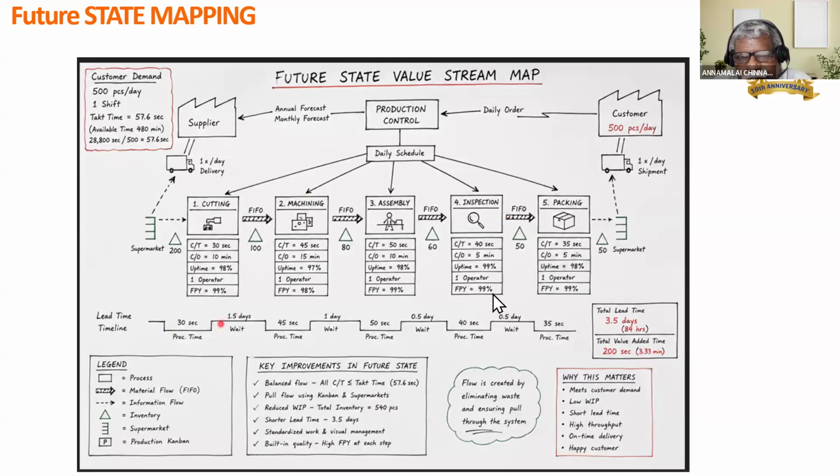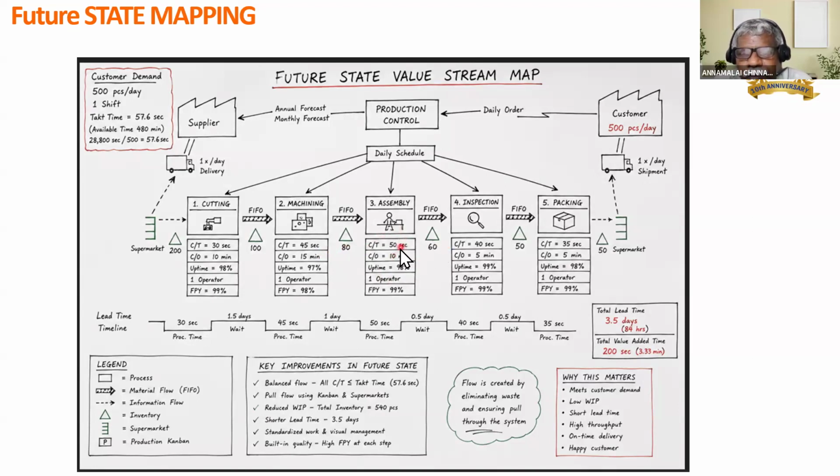So you capture the current state, then identify the choke point, then try to identify what problem is creating that choke point, then make an action plan to remove those particular problems, and then after taking the action, wait for some time for the improved process to settle, and then again do the value stream mapping.